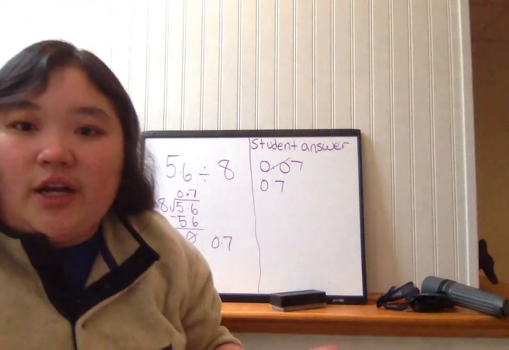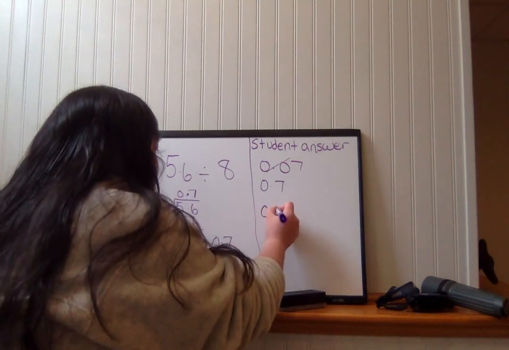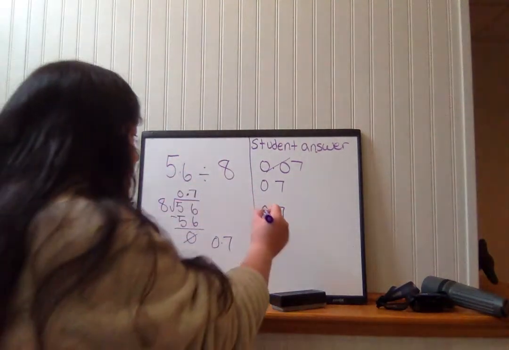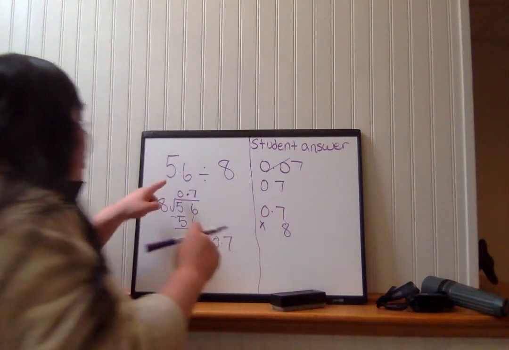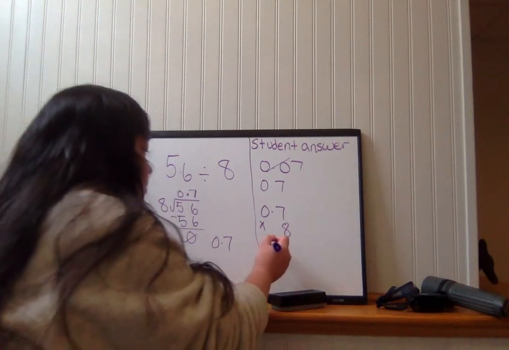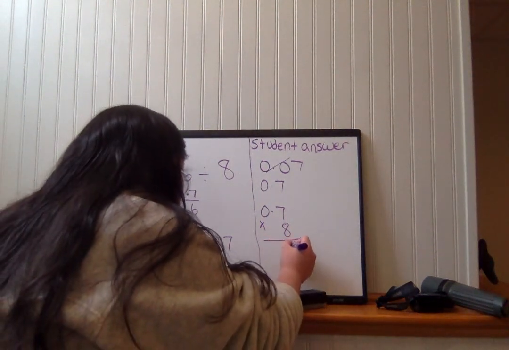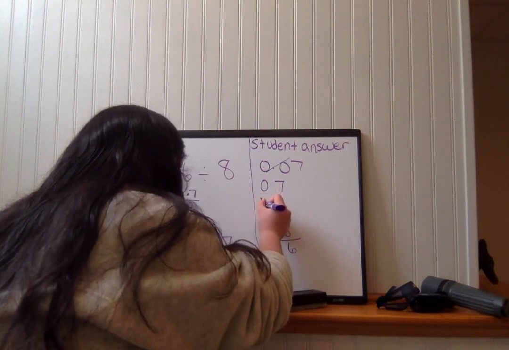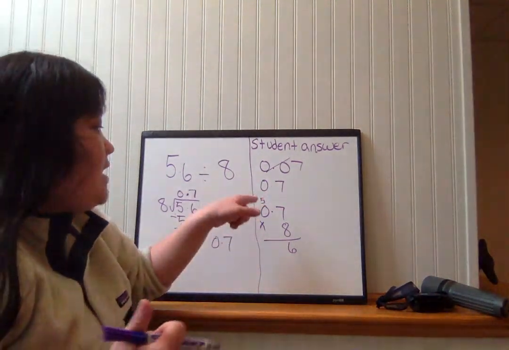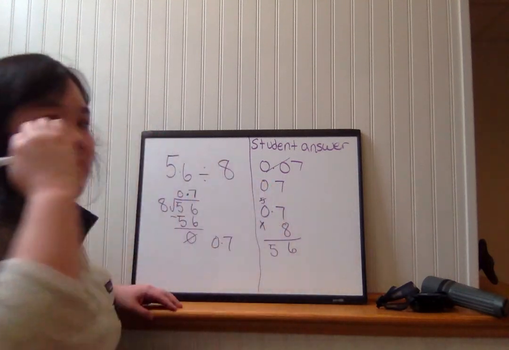And now we're going to check our answer. So we're going to multiply our quotient, 0.7, by our divisor, which is 8. And if we do this correctly, it should give us our dividend, 5.6. Well, let's figure it out. We know 8 times 7 is going to give us 56. So we put our 6 down and our 5 right here. We know that 8 times 0 is going to give us 0, plus that little 5 is going to give us 5. We cross the little 5 out because we're done with that.